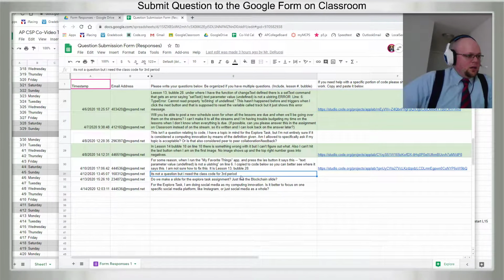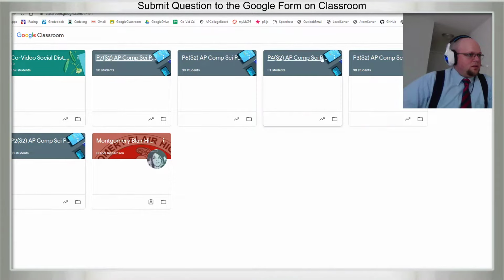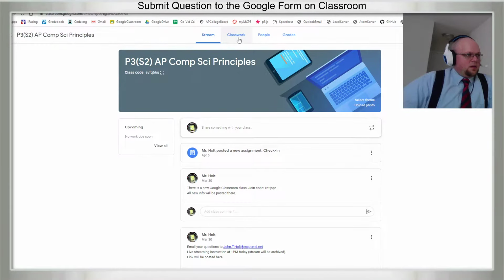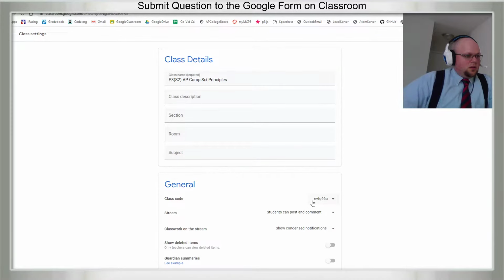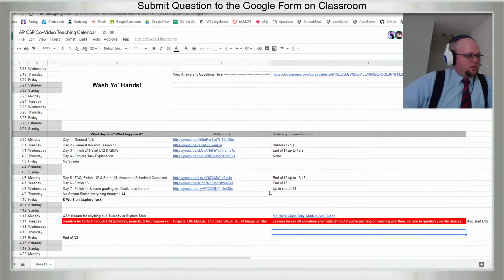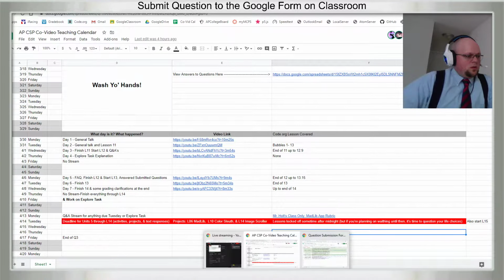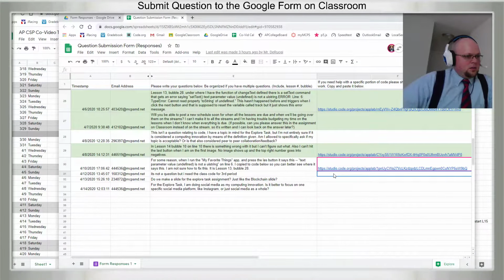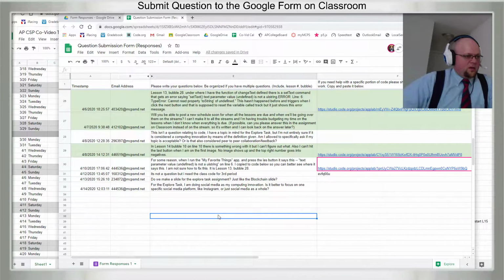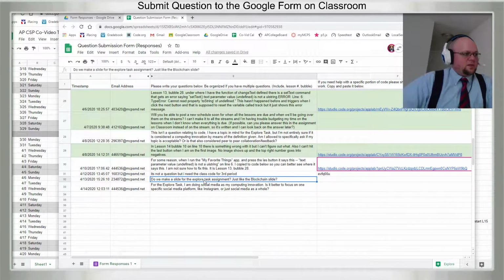Okay, class code for third period. You're not in the class code for third period. Let's take a look at the class code for third period. The class code is that. This is the class code for third period. How do we get back to that? And there you go. Whoever that was, I'm already doing that this late, but that's fine. Better late than never, usually.